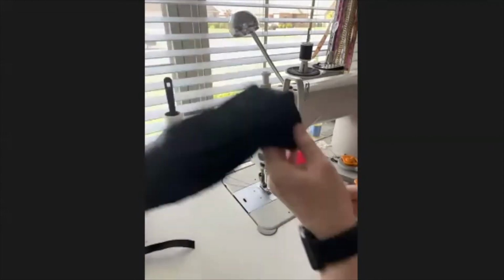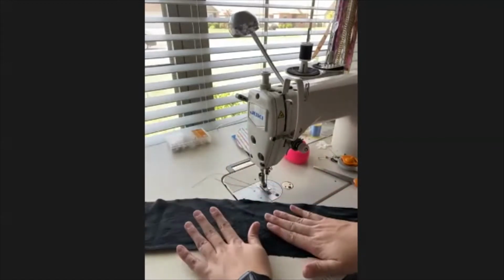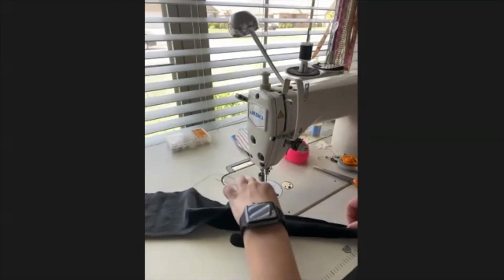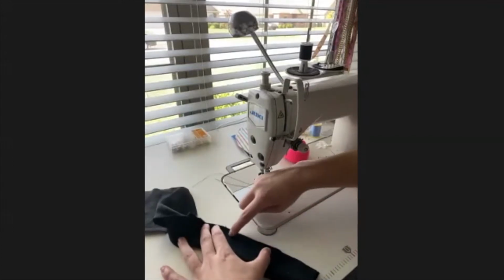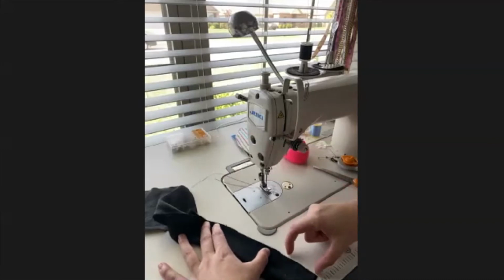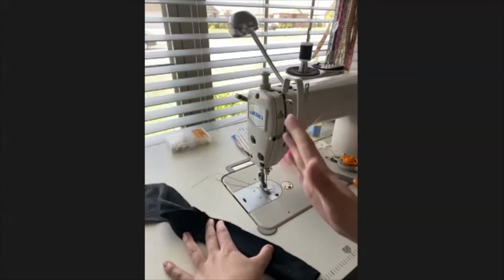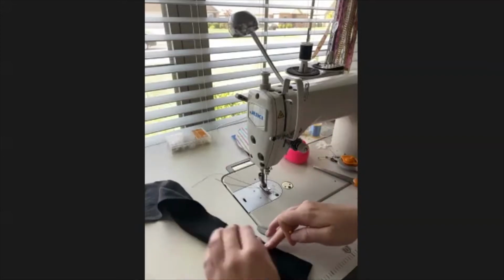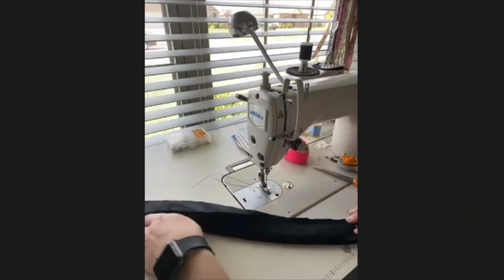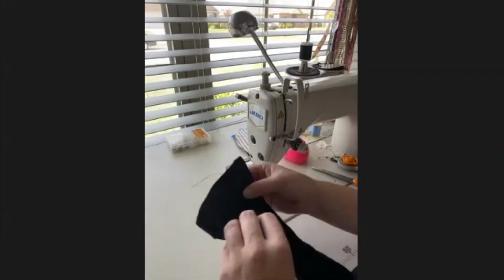So if we're looking at our scrunchie material, you're looking at the right side of the material. You're going to fold the right side of material over on itself to match it to the opposite side. And down this side is where we're going to sew our seam to close up the end of our scrunchie. When we're doing this though, we're going to leave about 1 inch to 1.5 inches at the end of each side of our scrunchie, because that's what we need once we turn it to close up the scrunchie. So put a little pin about 1.5 inches away from the end, so you know where it's at. So again, folding right sides onto itself. Same thing for the other end.